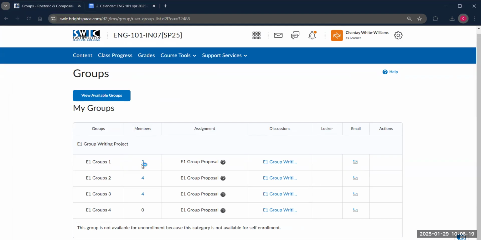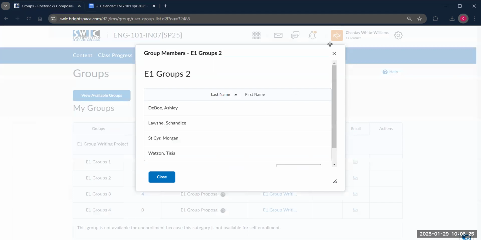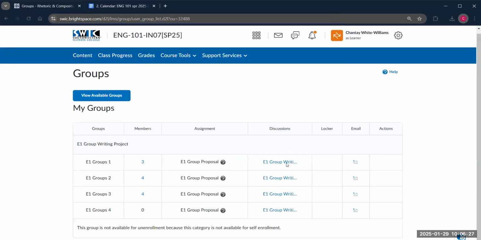So for this class, in group 2, there are 4 members. If I click on the 4, it gives me their names. If I want to email my group members, all I have to do is say, hey, there's 3 people in group 1 and click the link that says email. It will automatically populate. You can type in whatever you want, right?